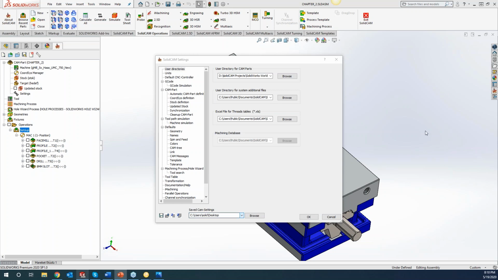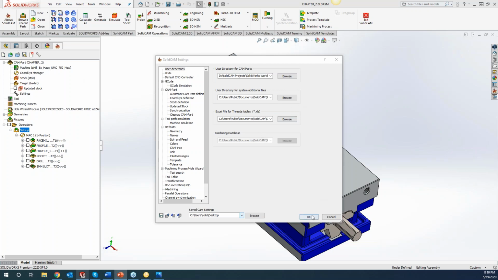Now, another new one in here is our SolidCAM temporary directory. I'm sure all of you have run across at one point in time where you go to change a model reference and it fails, or you try to open up a part and do a save as and make a copy, anything to do with the CAM part file.